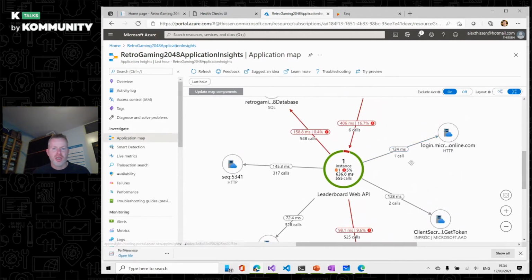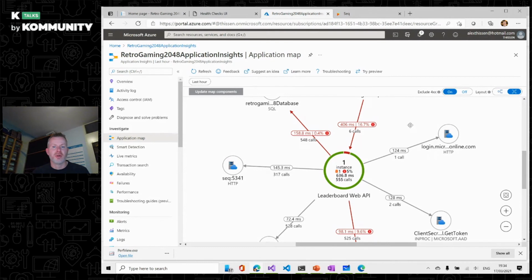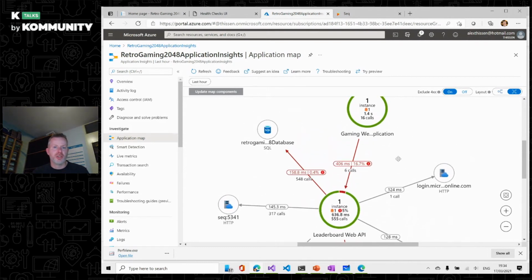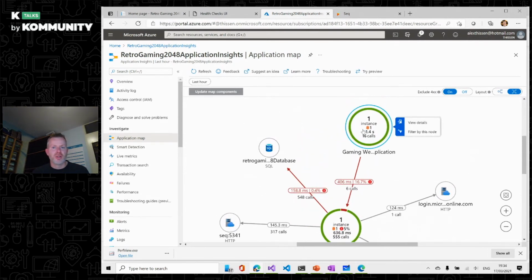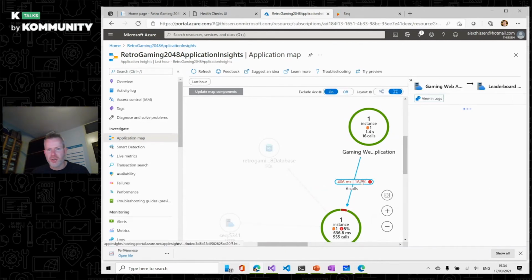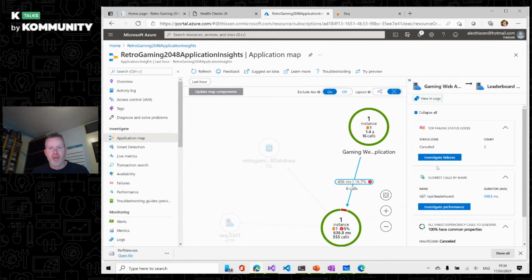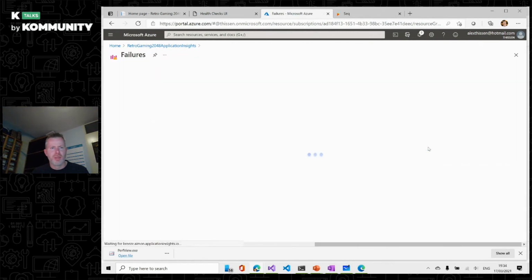And we can see that was one of the questions that you asked before. If I have performance problems, how can I find them? Well, I'll show you, because in this case, we're seeing, okay, there's red flags, things are going bad. There's 6 calls here, and apparently with the red lights, things are not as good. So let's see what's there. And we can see, okay, there's failures and there's canceled. Let's have a look. Let's drill in.